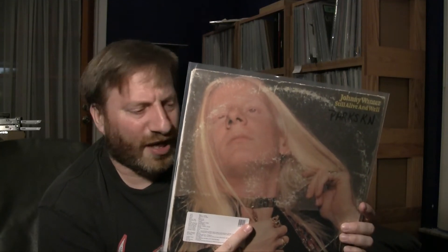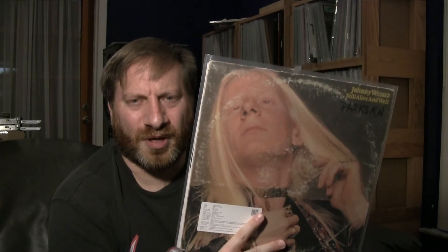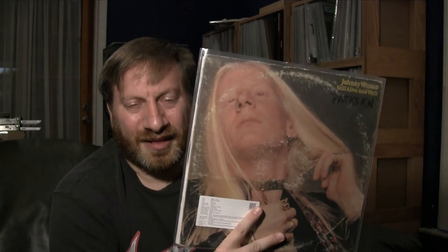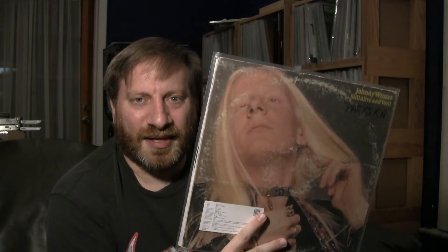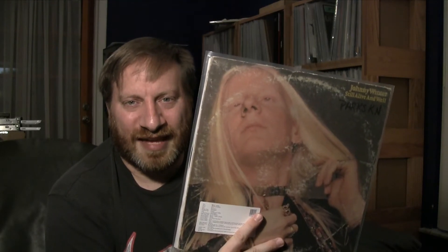The fifth and final album is Johnny Winter, 'Still Alive and Well.' This is his 1973 album, his fifth studio album on the Columbia label. I didn't know much about Johnny Winter - I thought he was part of a group before, but I was wrong. He signed with Columbia around 1969, and I believe it was a $300,000 label deal. I'd seen him in the used section several times but never picked up any of his stuff, so I was really glad to find this in my bulk buy. Right off the bat I could tell the talent he has.